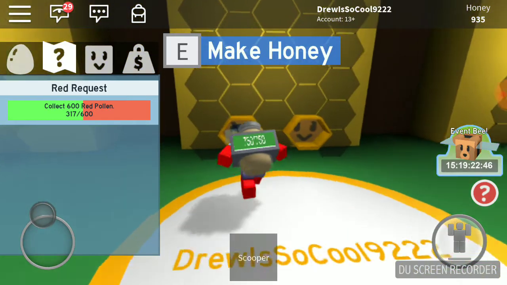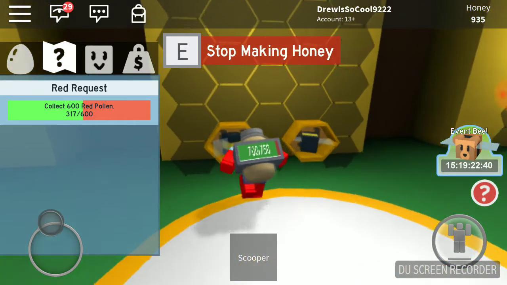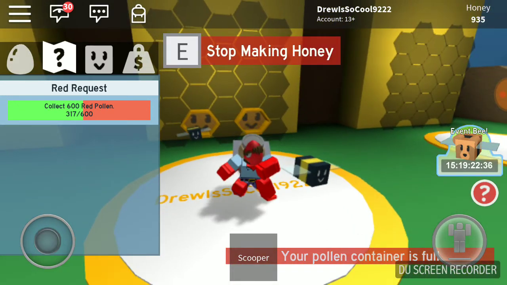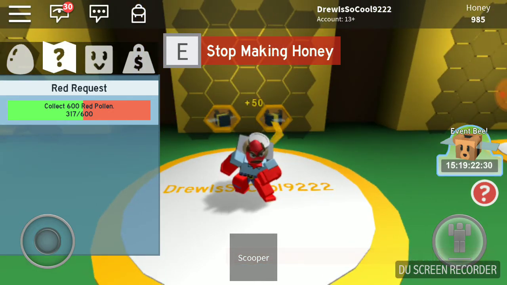Wait, oh, there he is. Why is he in here? He needs to get out. Why is he in there? Maybe that was me. Okay, there we go. This is pretty cool. I'm finished with my quest now. I can get another bee now. I'm finished with my quest.